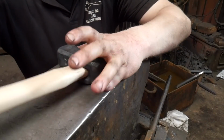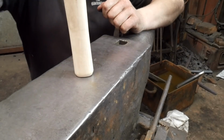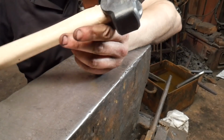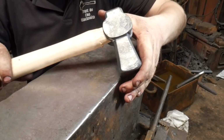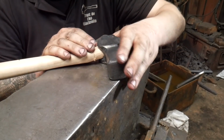Okay, and that's what you want to be able to get that in. This does go in, I've put it in already. And get these hammer handles sitting so that you don't have to mess around with them, because if you are messing around with them, you're wasting your own time, really.